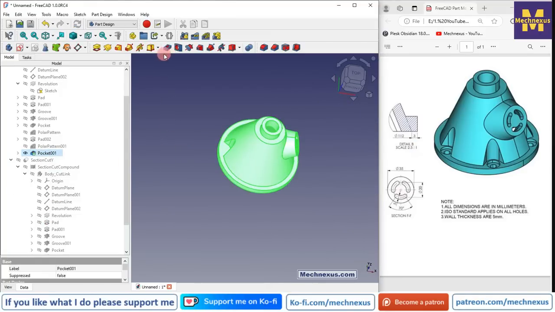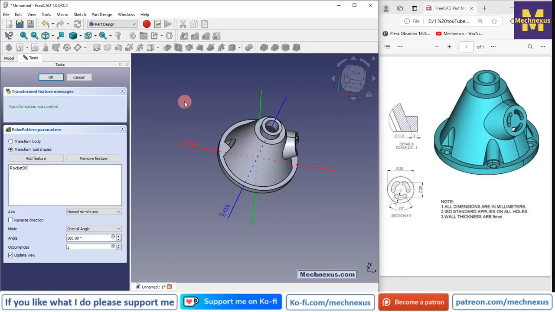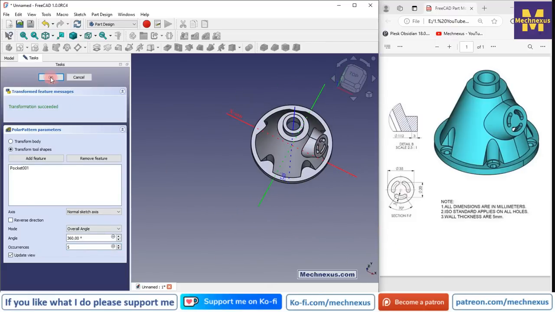Select the pocket, click on the polar pattern, and define the quantity 5. I'm sure it took the Z axis. Yes, it took the Z axis. Click on OK.